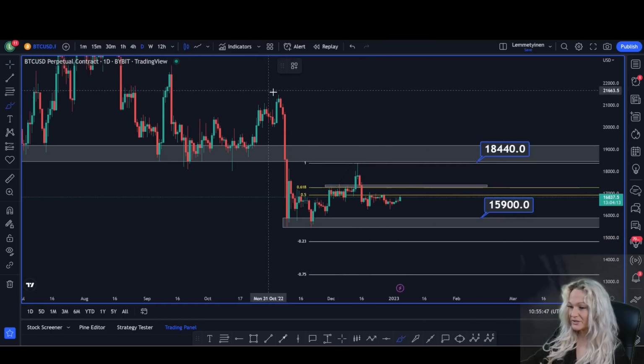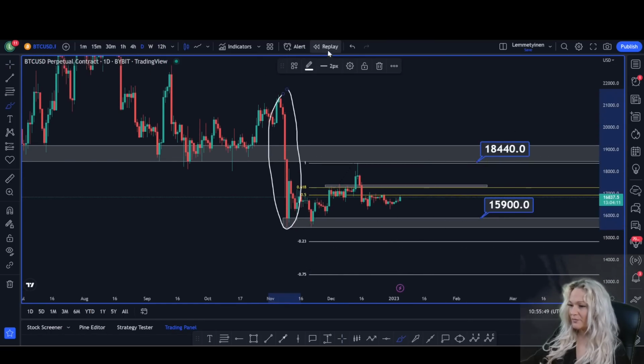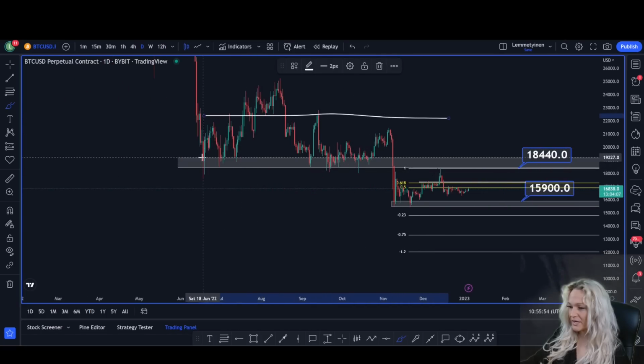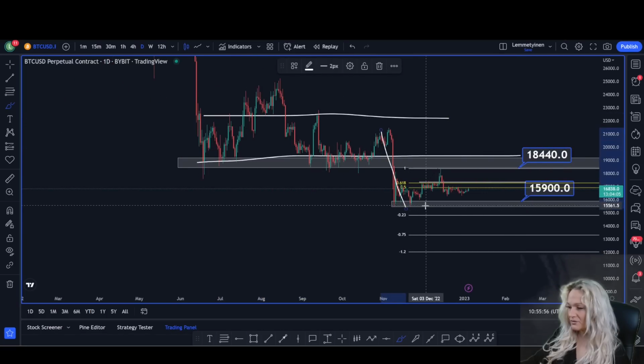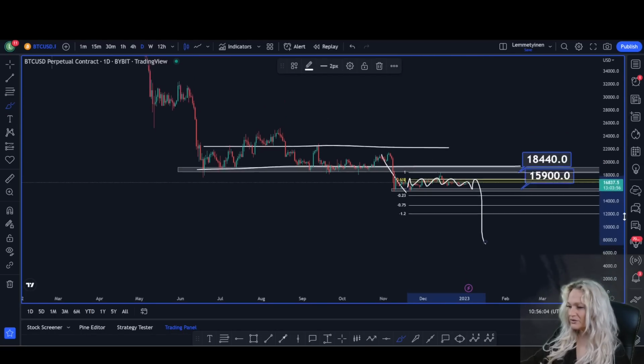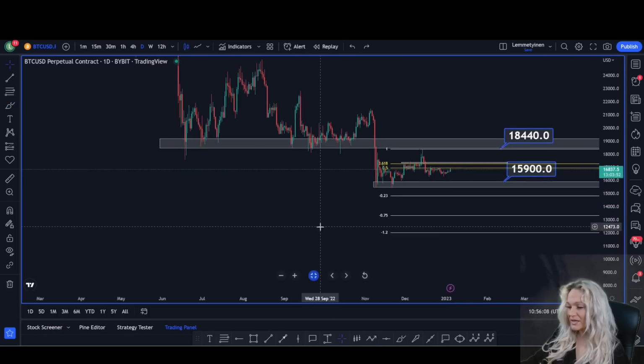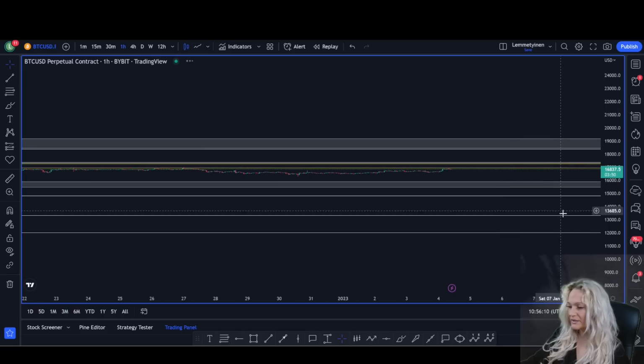A clear direction is something like this. Before we were in a sideways market, and then from nowhere the market created the next lower high level, and after we had a lower low level, this is the lower low, the market usually consolidates before it finds the power to give us the next impulsive move, and in this case it is to the downside, because we are in a sideways market in a downtrend.